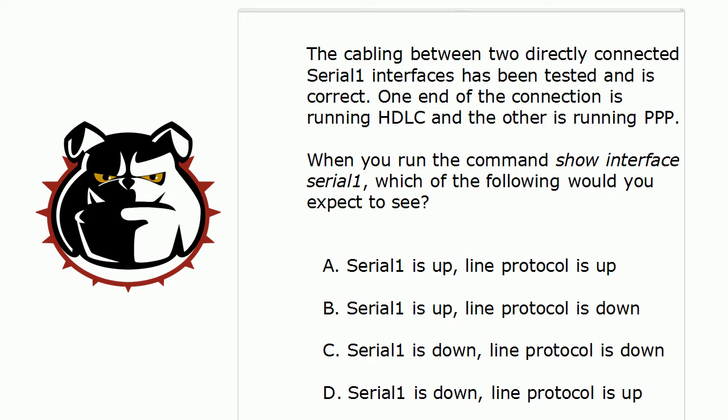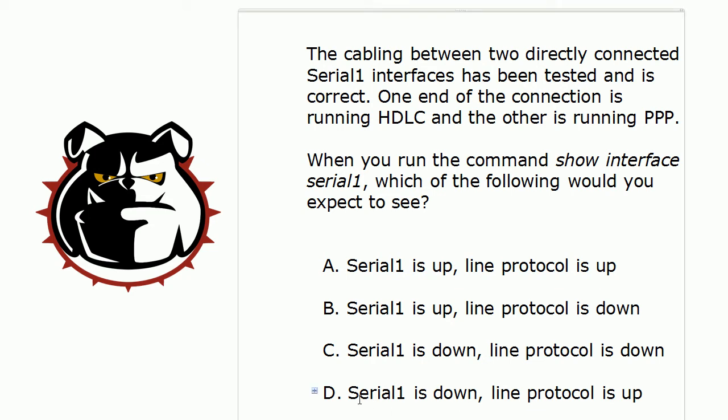But there's one more thing I want to tell you about a question like this because it happens to everybody. You get a question and you're just not quite sure of the answer. If that happens to you, don't let it throw you. It happens to everybody. But what you can do is eliminate obviously wrong answers. There's one of these four answers that literally can't happen. Do you know which one it is? One of these four things can't happen.